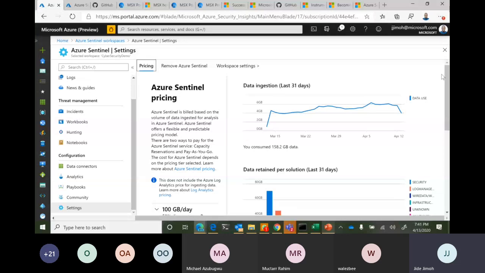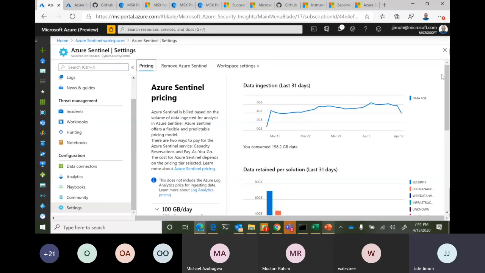Now, because of the way Sentinel works, you're ingesting Office 365, MCAS, ATP, Microsoft Defender, Advanced Threat Analytics, Windows Security Events, Azure Security Center. All of those have their own intelligence and own alerts built into them. What Sentinel is doing is just taking all of that intelligence, feeding it in, and correlating with other intelligence, and it's going to do a whole machine learning analytics on top of that to say, hey, truly, this is what is going on in your environment. So you don't need to ingest a whole lot of data for Sentinel to work. All you need is the different connectors you want to ingest.